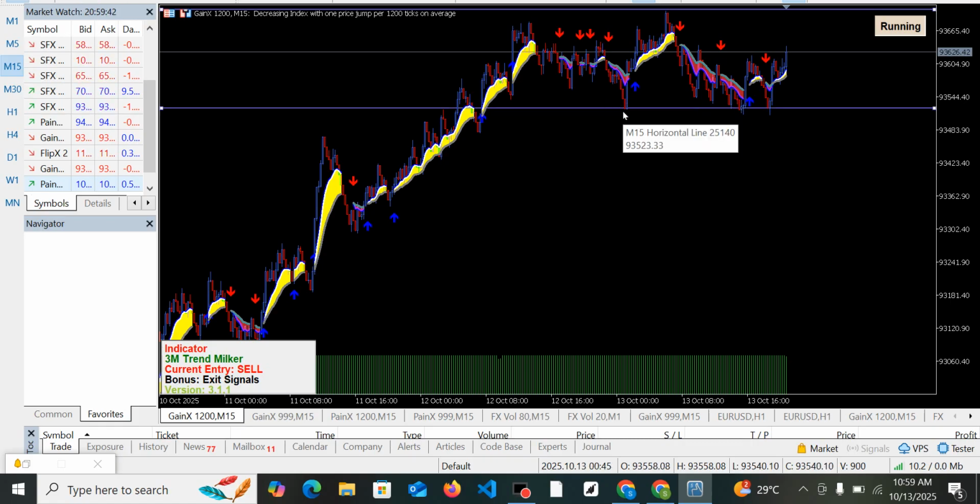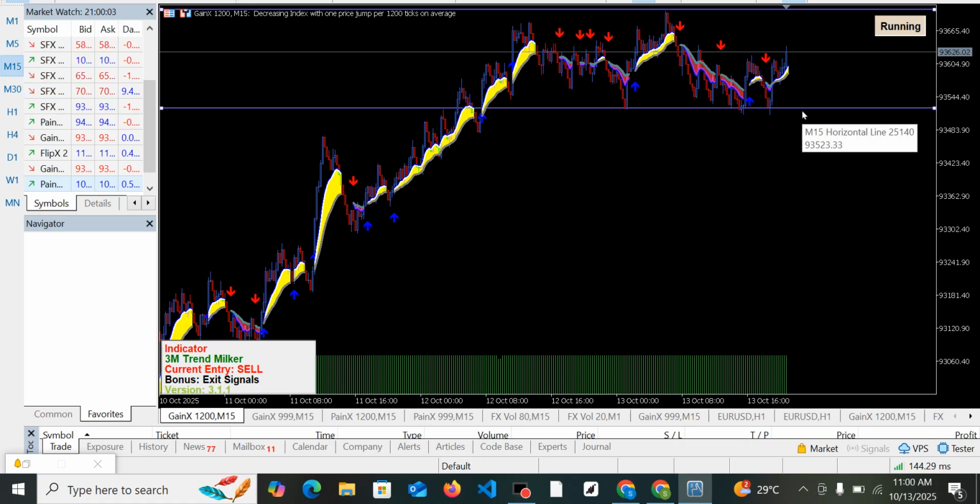You can see it's respected it around here also. So it went back up and came back down again, and of course, right from there, it's going back up again. Okay, even though I still believe that it's still going to sell more, except if it's going to break out above this resistance, and that is when it's not going to sell again. I just wanted to be true with the pullback, and right from there, we're going to see what will happen. So we still expect more of a selling opportunity, but we wanted it to break out below this support zone first before it will start selling.